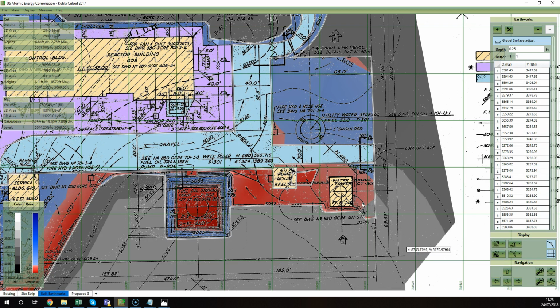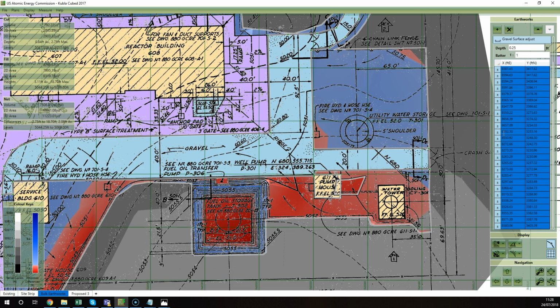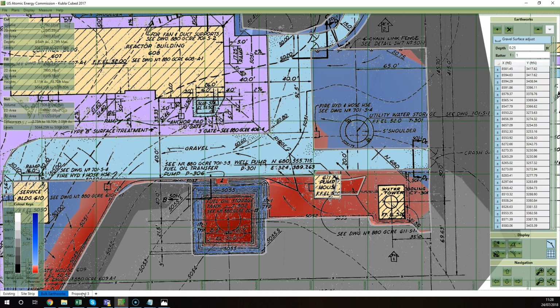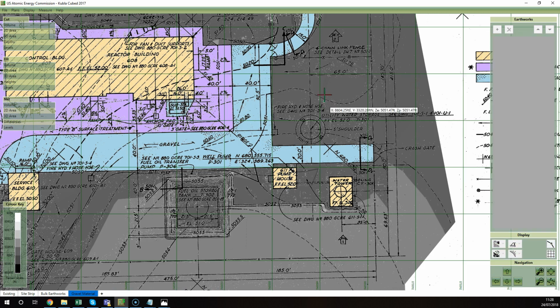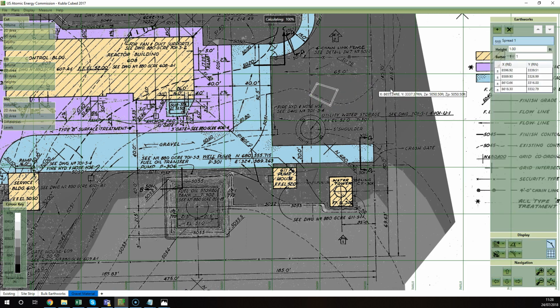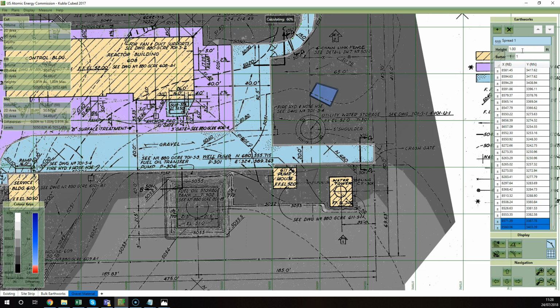So if I go to this design view and take the gravel surface adjust, click on that, so I've selected all the points, and then I do Control-C to copy. I go into this one I've called Proposed 3 here. I might rename it to gravel material. And then I'll create a spread. You can just create it anywhere because I'm going to overwrite the positions. So click on that top corner and then Control-V to paste. And I'll set it to the same height as the strip, again 0.25 for 3 inches.